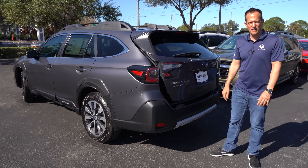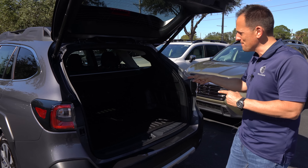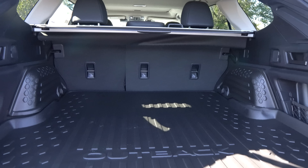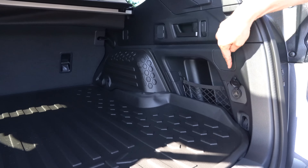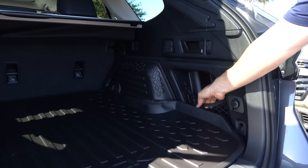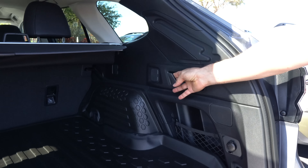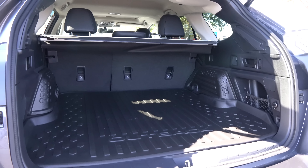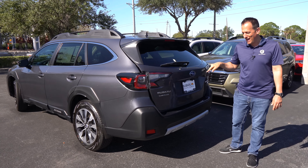Cargo area time — hit the button right underneath the Subaru badge and it opens up. You're not getting a ginormous vehicle, but look at the room: 33 cubic feet of space. On the driver's side we've got the Harman Kardon subwoofer. On the passenger side there's a 12-volt outlet — great when the kids want you to blow up a big raft at the beach. We have a cargo net, and I like the large handles to fold down the rear seats. That wide, tall opening with 33 cubic feet makes this a really versatile vehicle. It's about that time — we've got turbocharged power and all-wheel drive, let's go on throttle.